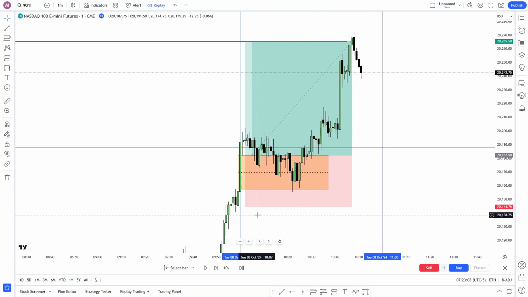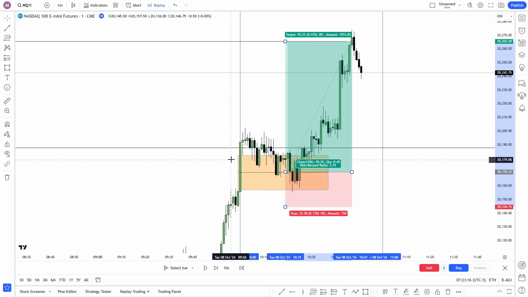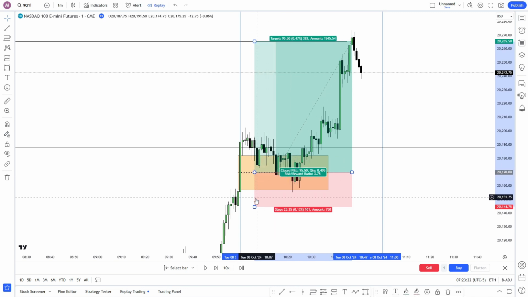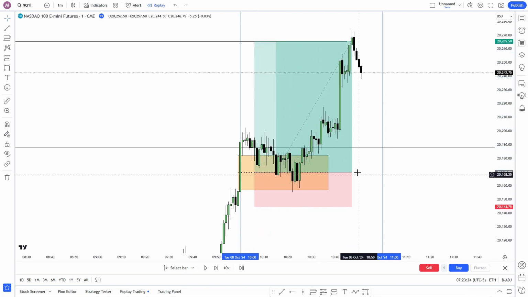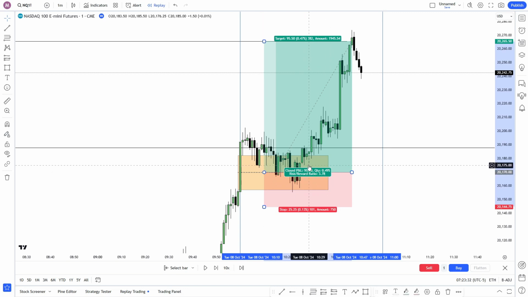Also guys, notice how we have a very large fair value gap candle here. So if you guys want to increase your risk to reward, you can enter off of the midpoint of this fair value gap, which is also a consequent encroachment. It will increase your risk to reward. However, you do risk not getting filled in. So that's just a little tip for you guys if you want to increase your risk to reward, which will then almost double your risk to reward to now a 1 to 4.